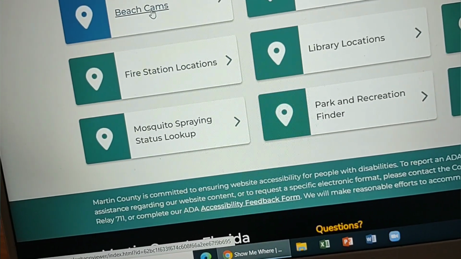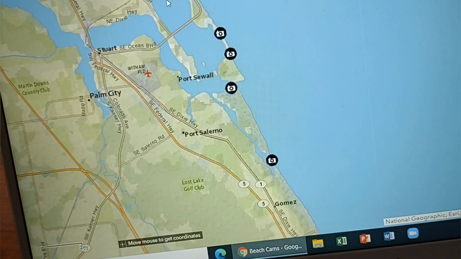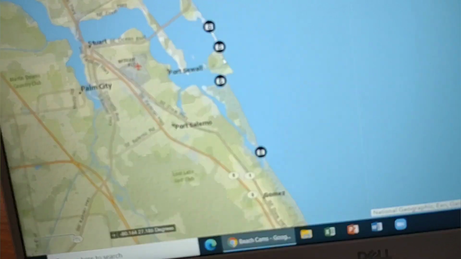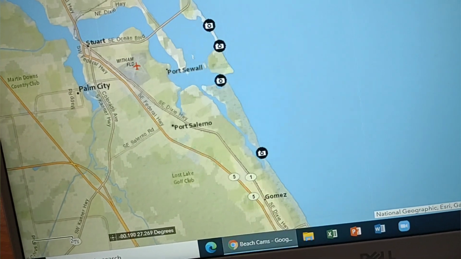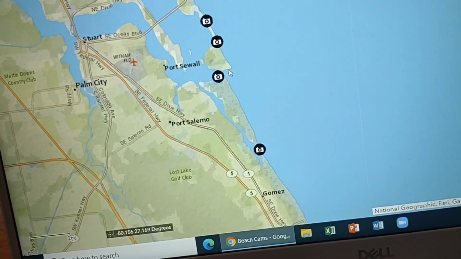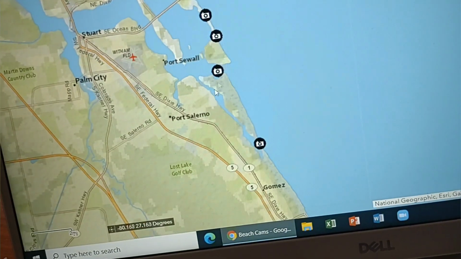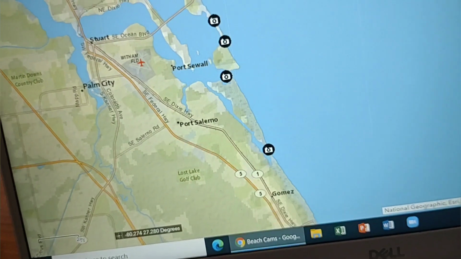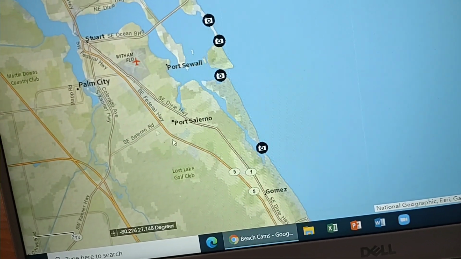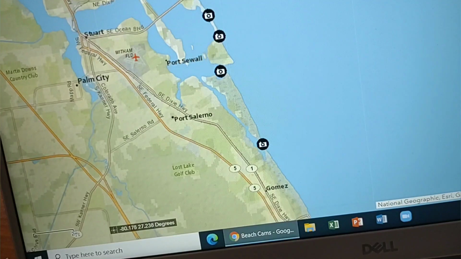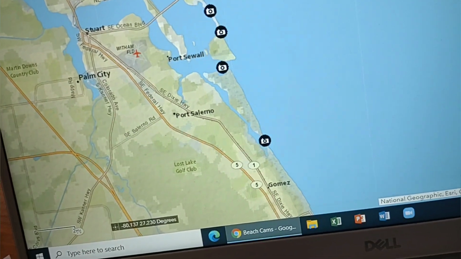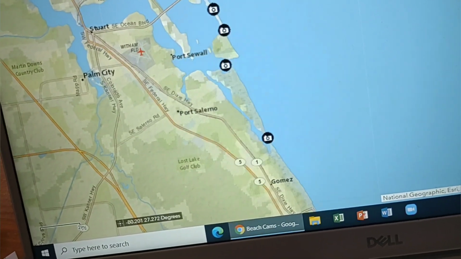All right, so beach is good, the beach cameras. We go here and we see where the beach cameras are, and we need more than that. People can go in real life and click on them and see what's going on, because this way everyone knows that many people are going to be looking at those cameras.